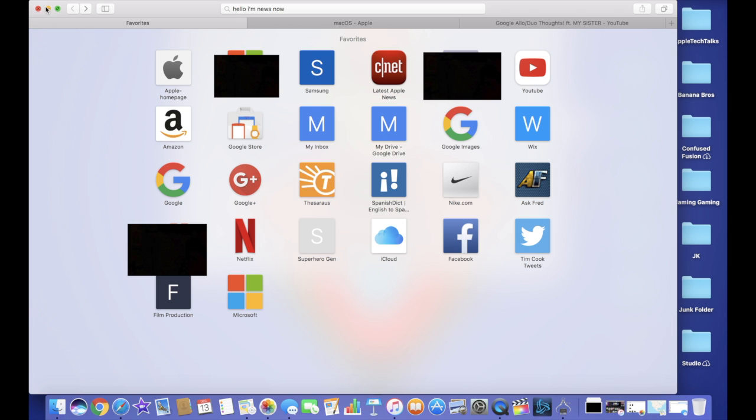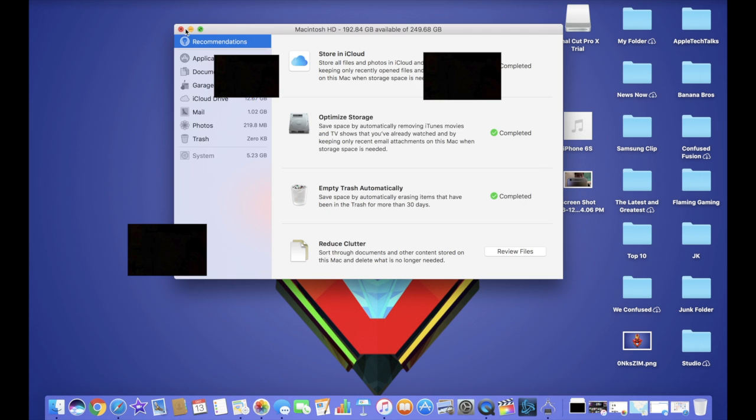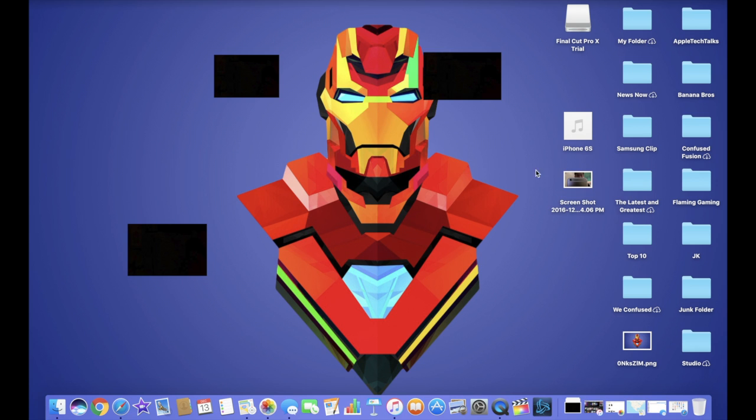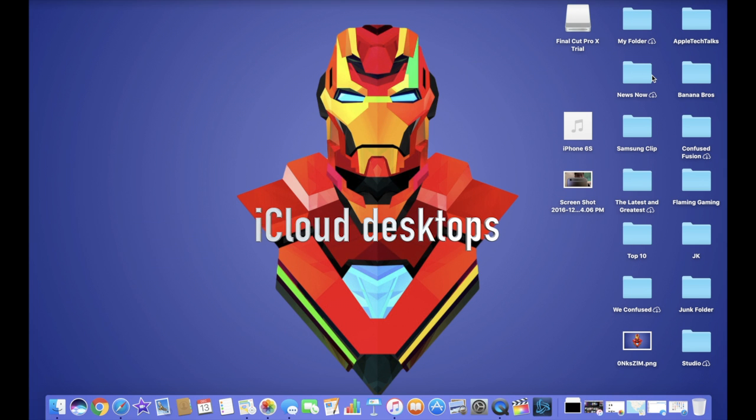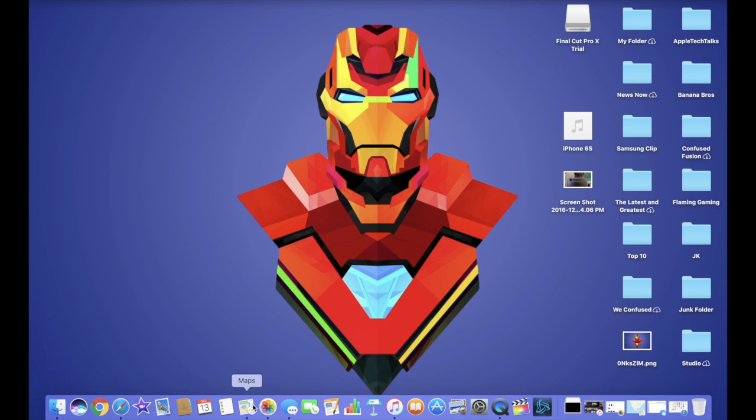So the next feature is iCloud with desktops. You can probably see over here to the right, I have a lot of folders. Yeah, this is what a YouTuber's desktop looks like. But this is actually my MacBook Pro desktop, and it came from my iMac 5K with Retina display, which I was previously editing on and using as my daily driver. This all came through when I linked it with iCloud. So now when you get a new computer, with iCloud, you not only get your apps and your messages and all of the data, but you also get your desktop as well. I think that's a really nicely added feature.